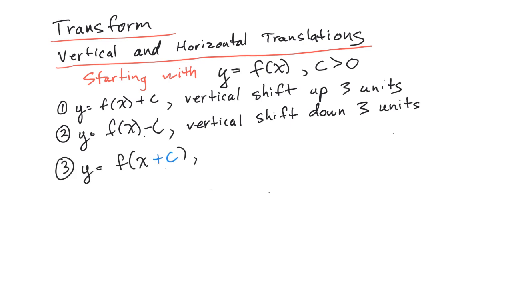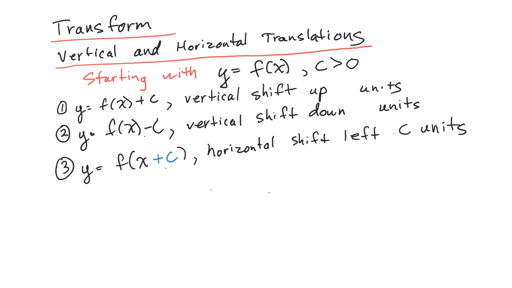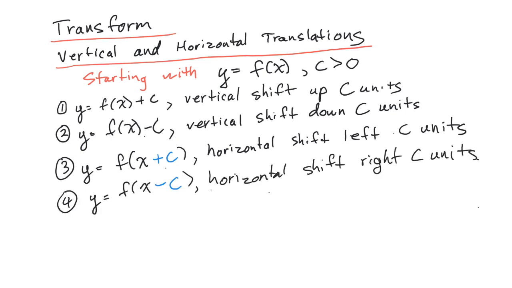So when we have a function where we change x to x plus c inside of it, this is going to be a horizontal shift left c units. Please make sure that you change these values of 3 here to be c units. Okay. Now, for part 4, for y is equal to f of x minus c, so you're replacing x with x minus c, we've basically moved all of the points in the graph to the right, exactly c units.